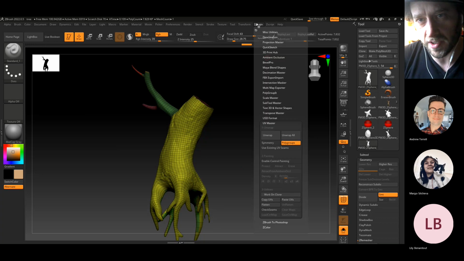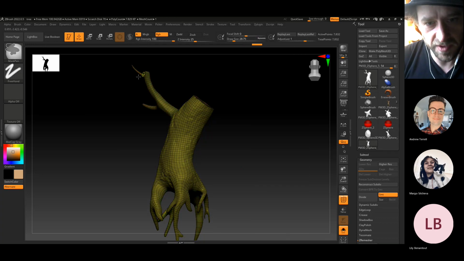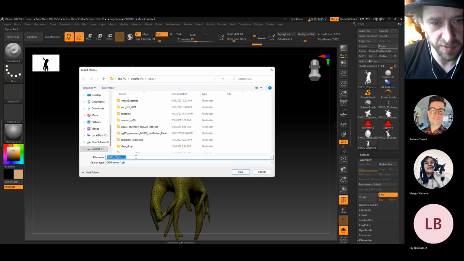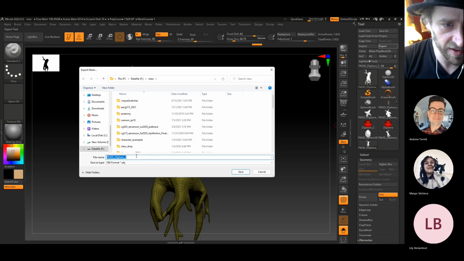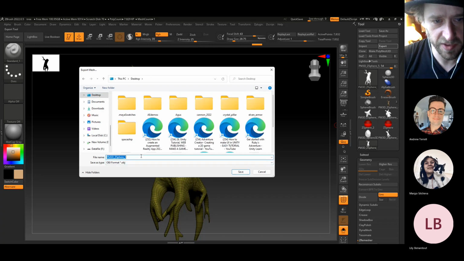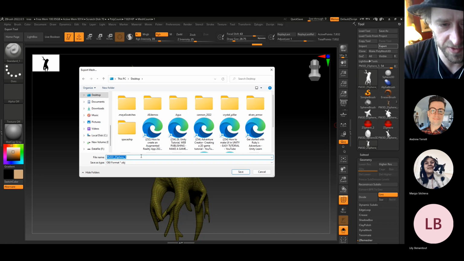The UVs are still going to be there, but I'm going to turn all of these polygroups into one polygroup so the model doesn't break when I export it. If you use the export master, sometimes you can avoid that, but I find when you're exporting into Maya, it's better to have everything as one polygroup, otherwise it falls apart and it comes in a million different pieces.